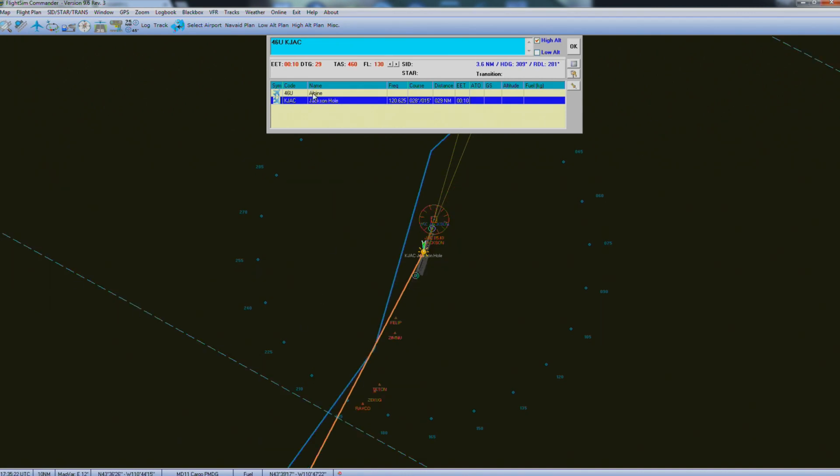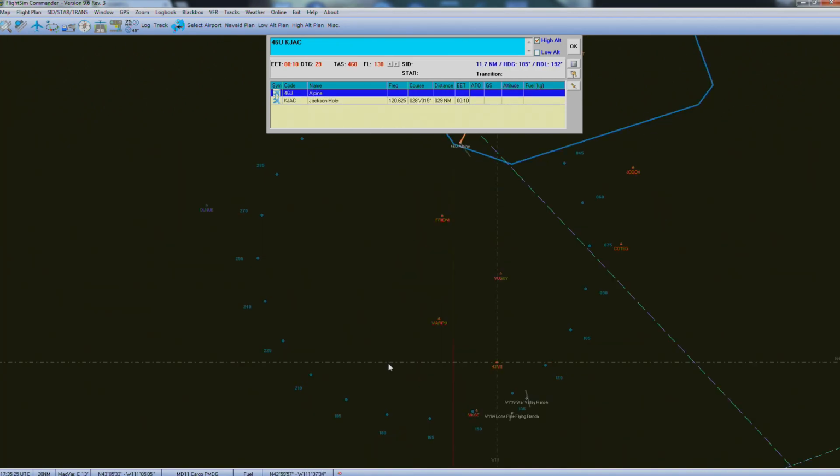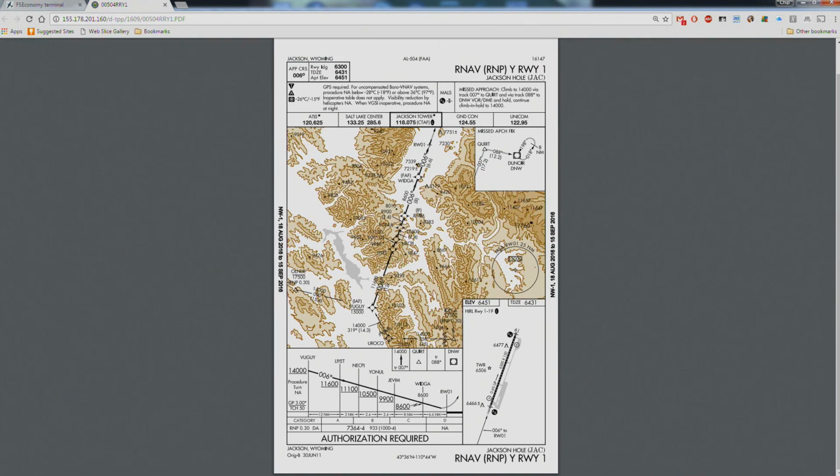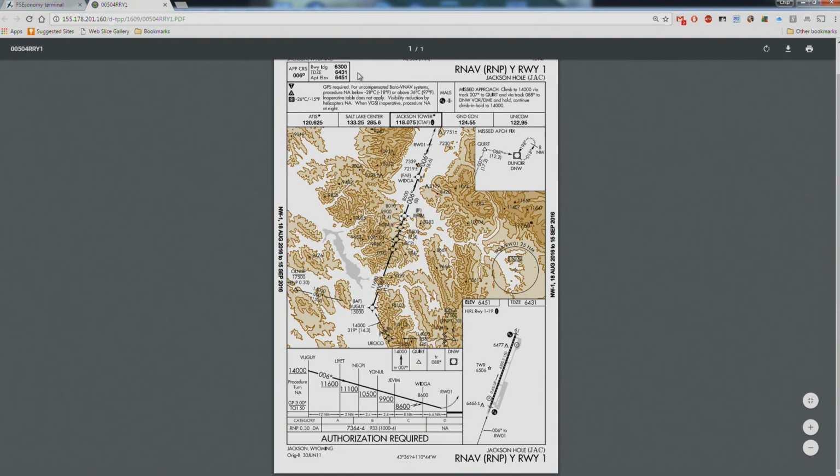And I'll show you this because we're not going to actually use the chart. Once you're over here, we've got 14,000, all this. We're not going to actually do that. In fact, what I want to try and do, I did start up at Alpine just to make sure everything was right with our elevation correction. Because of the elevation of these mountains, we may not go straight over here. What I might do is try and keep her a little low and then bend through here over to the airport. Because as you can see, 6,431 is the touchdown point on the runway. The airport elevation is 6,451.